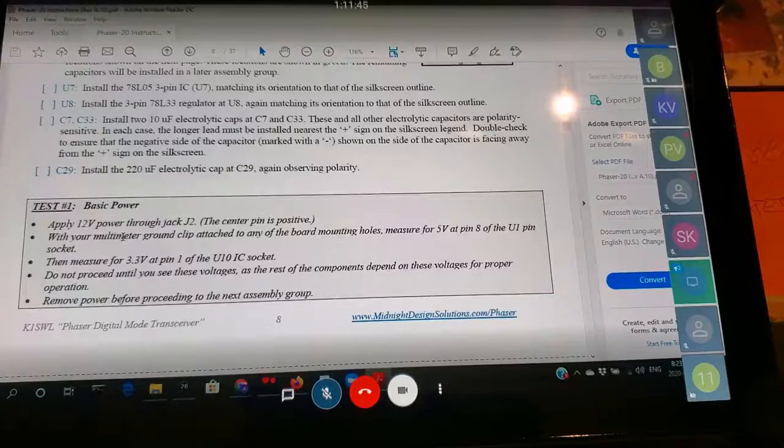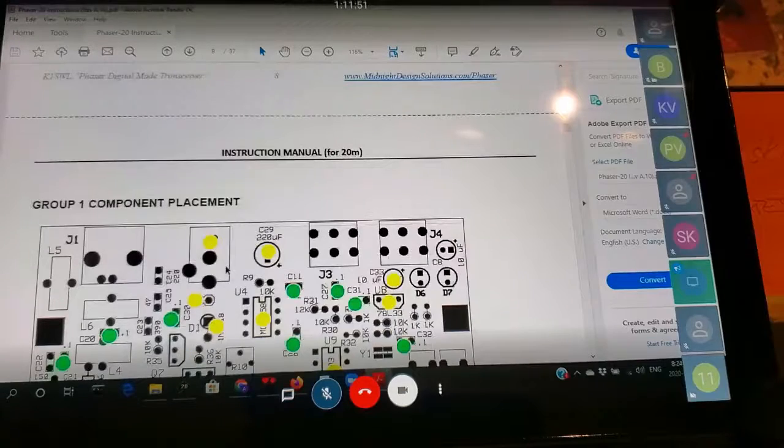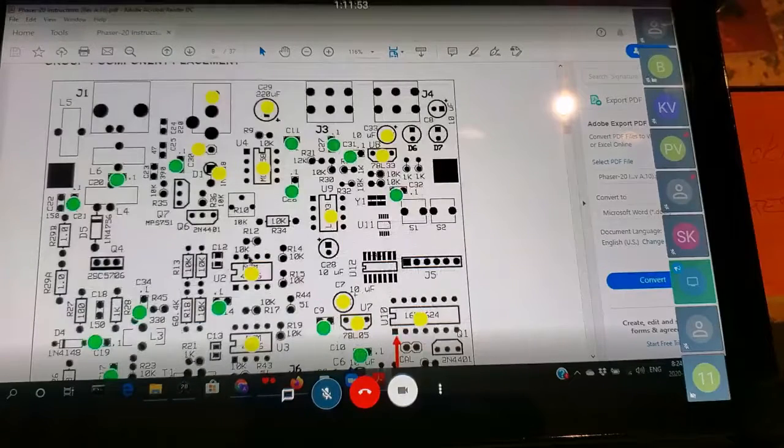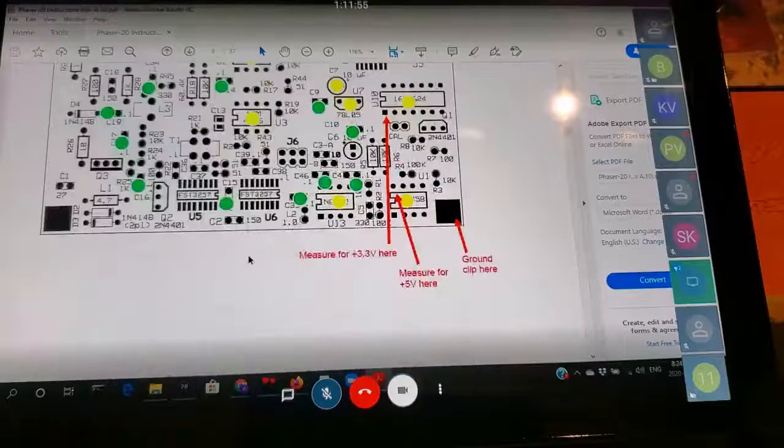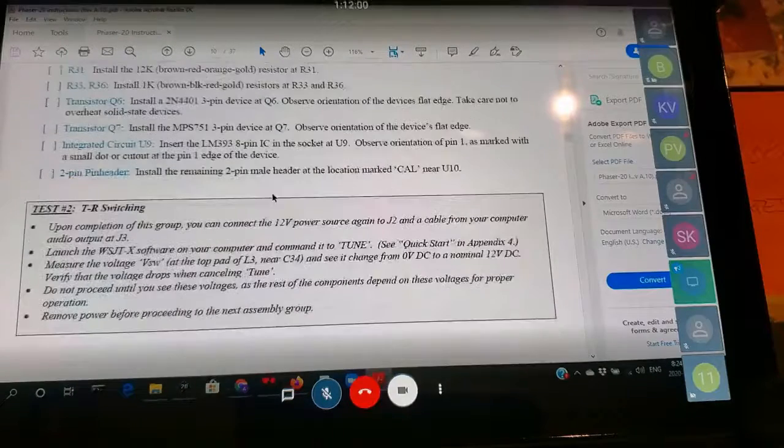You know, check this, and so on. And then after that's good, it says where the components are placed, just in case you have trouble finding them on the board. And then group two. So this is where I am. I'm in group two, TR switching.